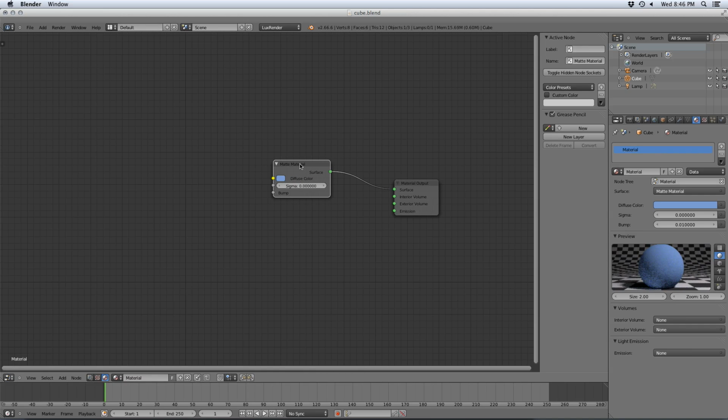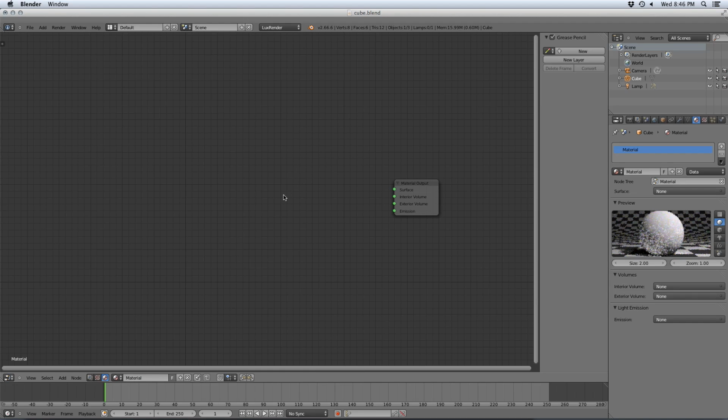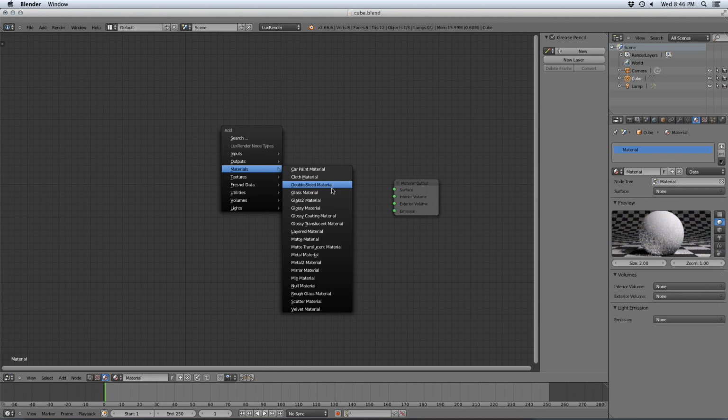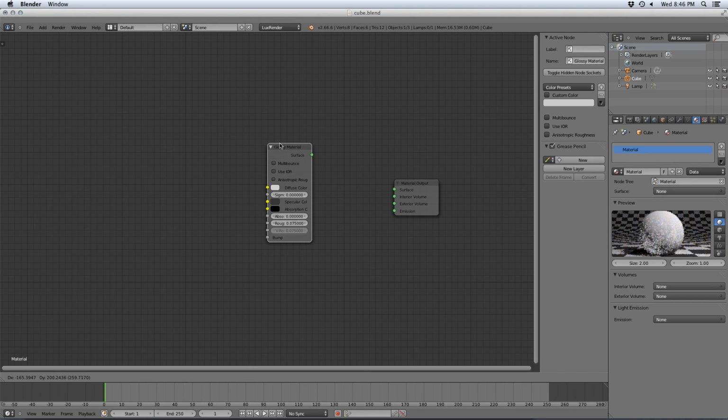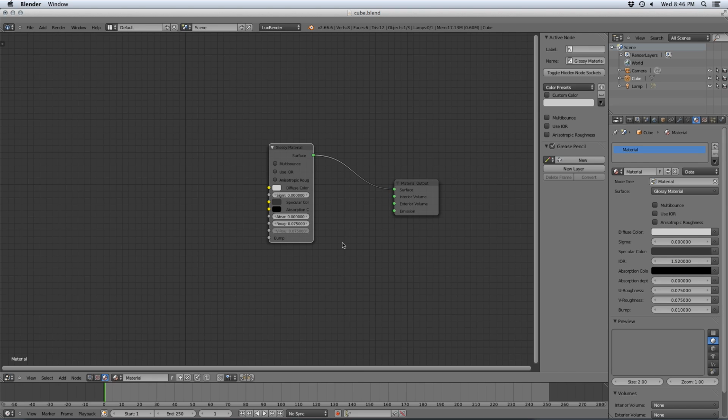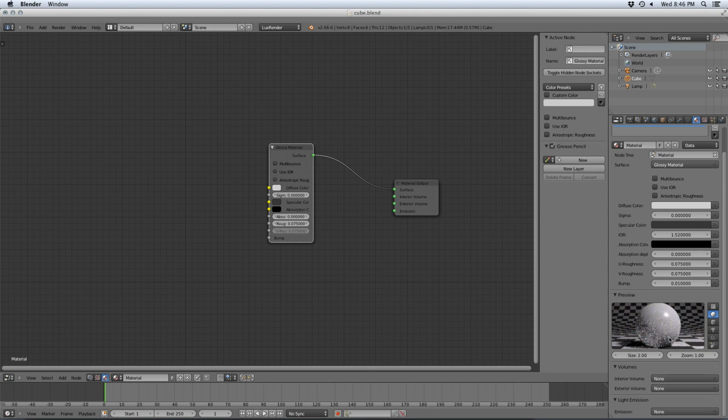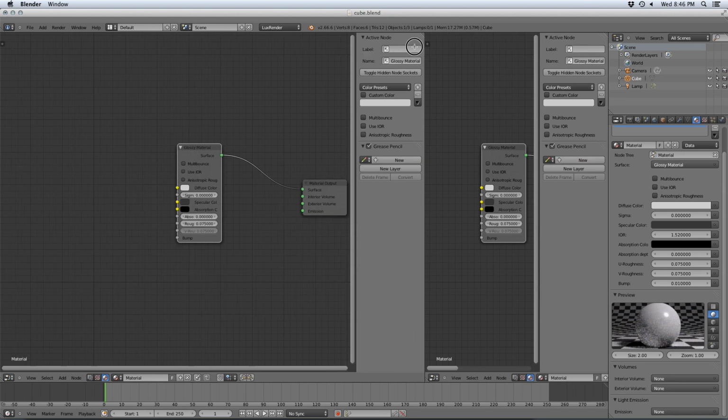Of course, the matte material is great for clay renders and not a whole lot else. So I'm going to go ahead and hit X to delete that node and add a new node with the glossy material type. Now, glossy is sort of a more realistic material and is going to do a much better job of making the realistic surface than I'm going to be doing for demo part 1.